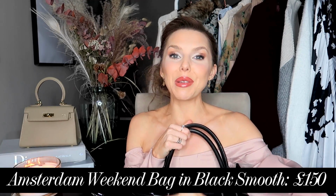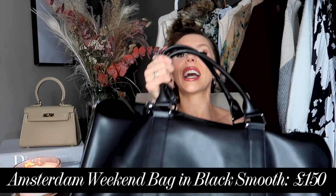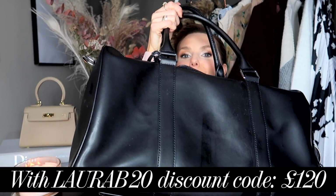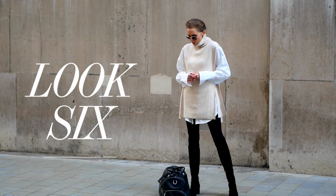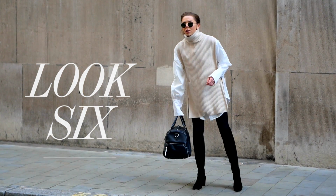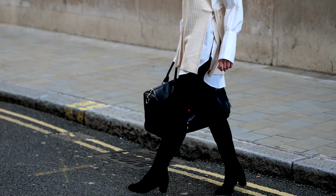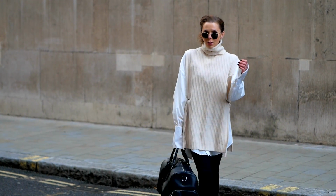So this next one, I've already made such good use out of it. I took it on a trip to the countryside on Wednesday. It is a travel bag. How beautiful is that? And it comes with a beautiful monogram luggage tag right there, which is so, so cute. And again, it comes with a detachable luggage strap, so you can whack it over your shoulder if you wanted to. This is a very classy, sturdy luggage case.